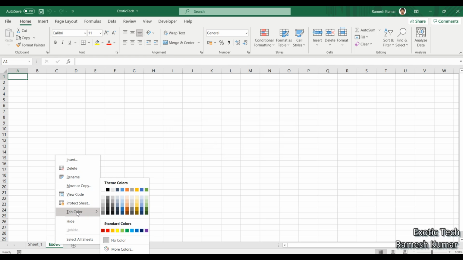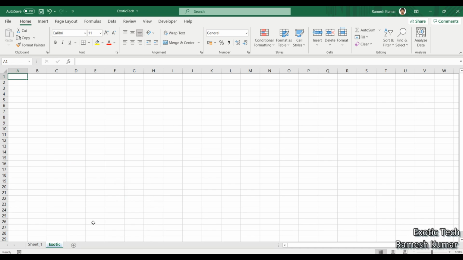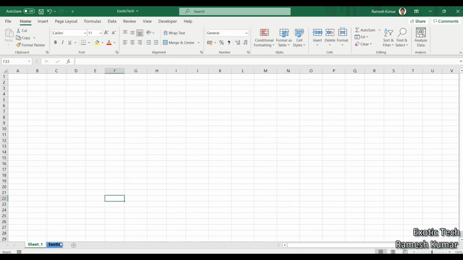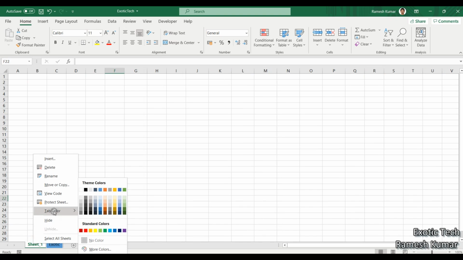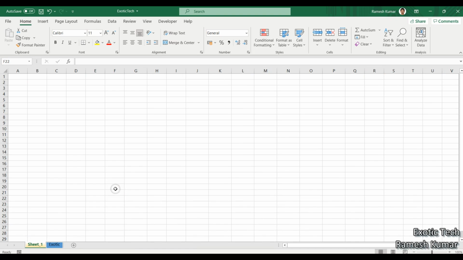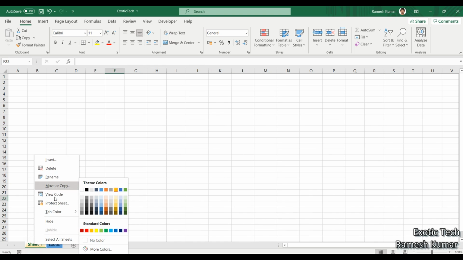You can delete, or you can also change the tab color. In order to change the tab color, maybe I can choose this one, blue. This looks nice. So this is the way how you can change the tab colors. Let me do this one more time. Yellow. Look, it's looking good, right? And also you can play with this more, because there are other options you can do.